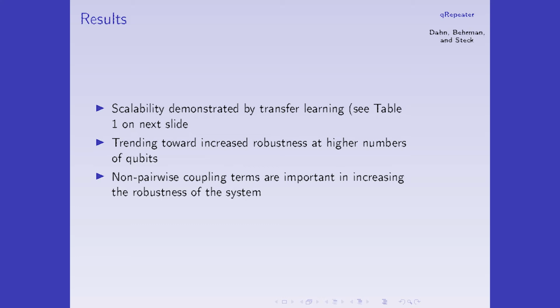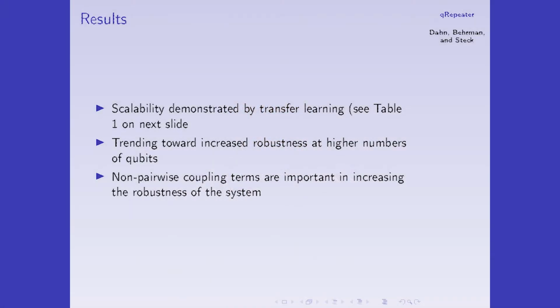Right now, we're still working on the noise model and testing the robustness of the system, but we are seeing some trends, which are that the larger the system of qubits, that is, the more incoming and outgoing qubits, the higher the robustness of the system, or the more robust to noise the system is. That couples with past results we've seen, specifically in the result of an entanglement witness, where we saw similar patterns in the noise robustness.